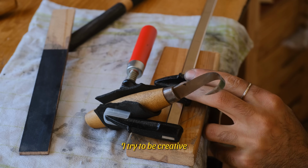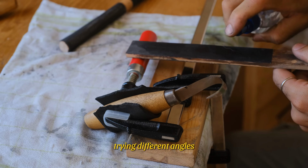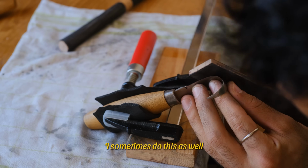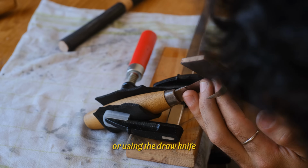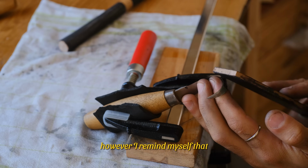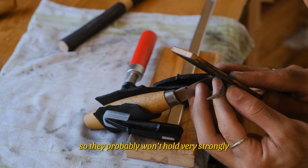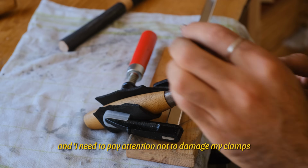I try to be creative and use several clamps to hold the knife in place, trying different angles that would be comfortable for sharpening. I sometimes do this as well for holding my wood when I'm carving or using the draw knife, and it's a nice little trick. However, I remind myself that the clamps were not built to be used this way, so they probably won't hold very strongly, and I need to pay attention not to damage my clamps.